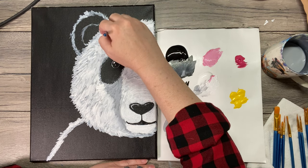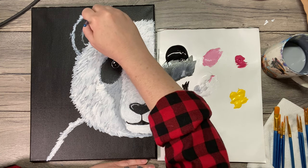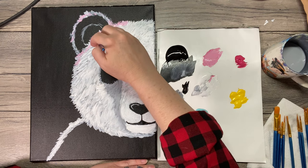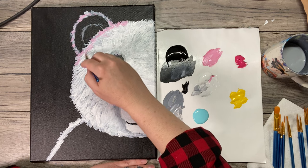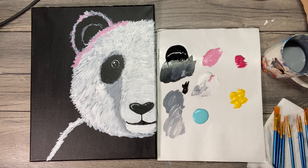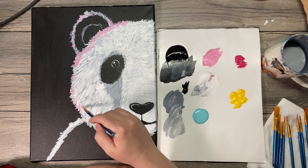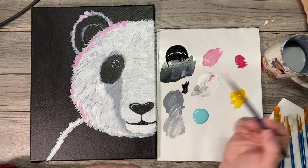maybe this guy is at a disco party, he's at a roller skating rink and there's colorful lights coming off a disco ball or something. And so he's getting bits of those colors reflected onto the white fur. And I did a whole series when I had my open studio of colorful animals. So that's part of the reason why this one is so colorful, because it went along with that series, but also it changes it up and makes it really fun.